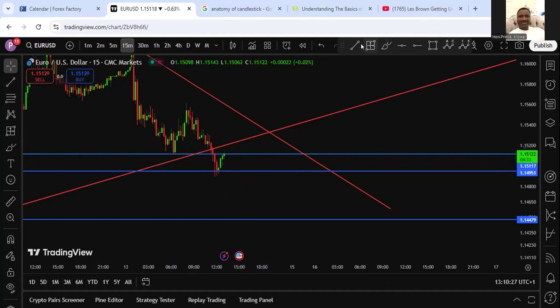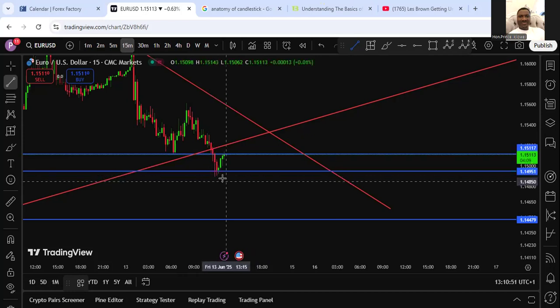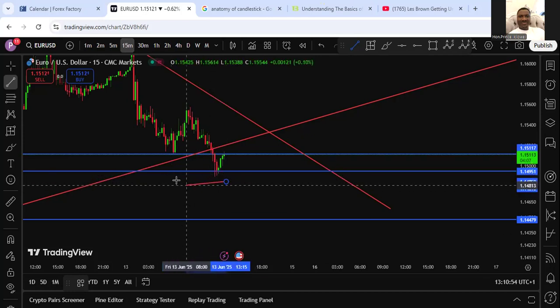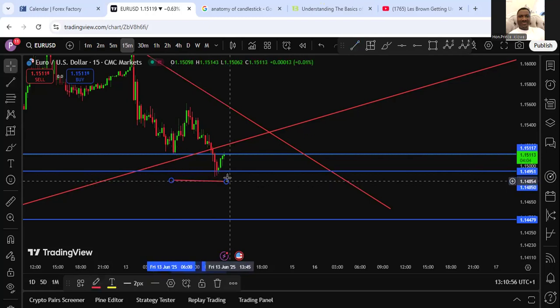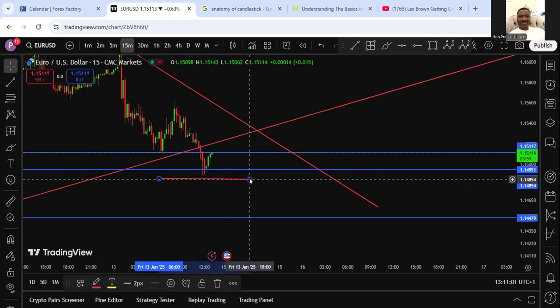So what you do if you are buying this kind of market, you are buying after this one ends, or when the pullback happens, you can still enter the market as the price comes down here because of this engulfing candlestick. And this is a zone. That's why this line is here. Because of this touch here, your stop loss may be here. You put a stop loss here.